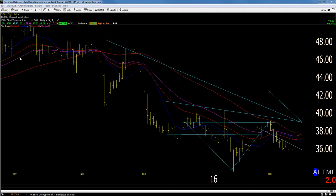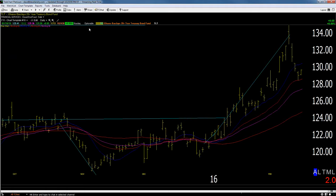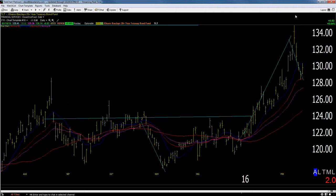Okay, we're looking at 30 years. ZB, is that a 30-year Treasury bond? Yeah, it's interesting that the Fed said we're going to raise rates. And what are bonds doing? They're going the opposite way. Bonds look okay. I wouldn't rush out and buy bonds. You're not going to get rich buying bonds. But yeah, I hear you. You got a nice little thrust higher, a little bit of a pullback. They look okay. You could certainly do much worse. I think if you're going to do something in this market, yeah, run out and buy bonds. That's fine. I don't know what you mean by ZB. Is that bonds sold?